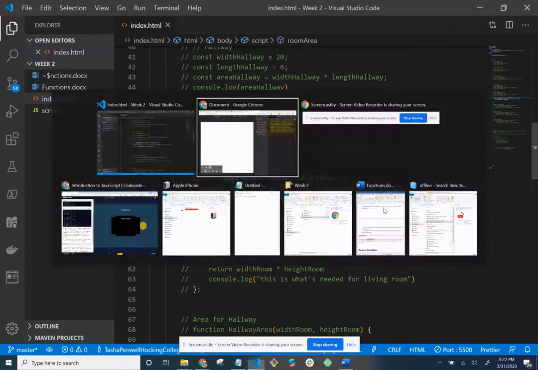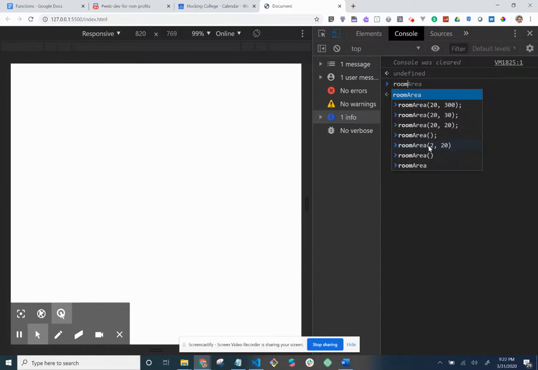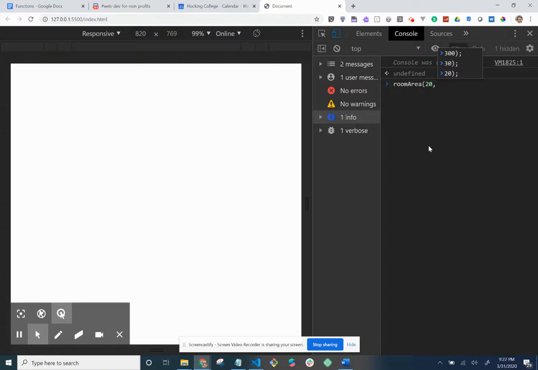Again, this was named room area. Just want to go ahead and clear this. So room area, we would give some parameters of, say, the width is going to be 20, and the height is going to be, I know height is probably not appropriate for carpet, just deal with it. I don't feel like changing all my things. And it's going to give me the console line of "this is the area size needed for the carpet," and it's 8,000, which is 20 times 400.